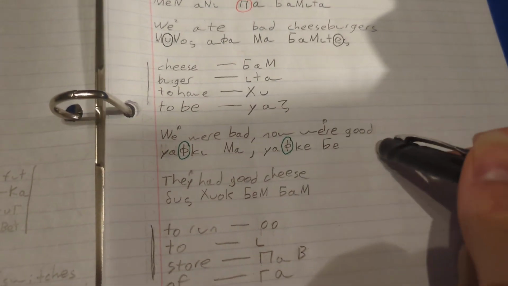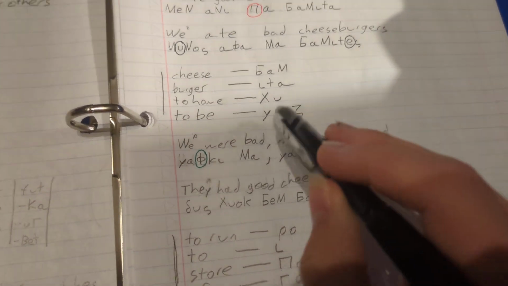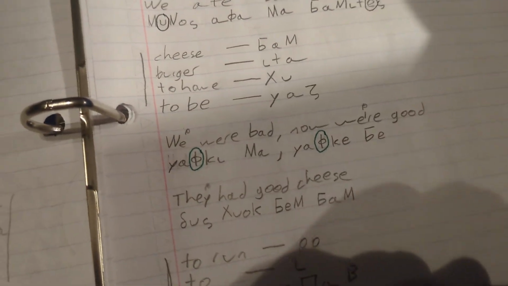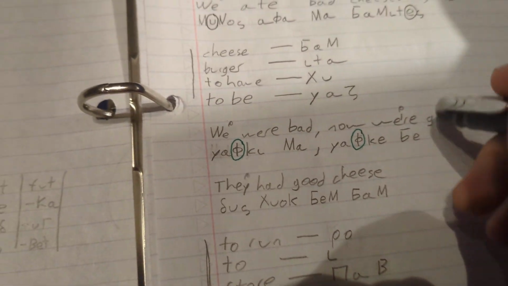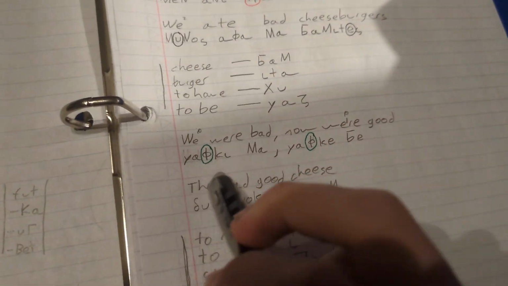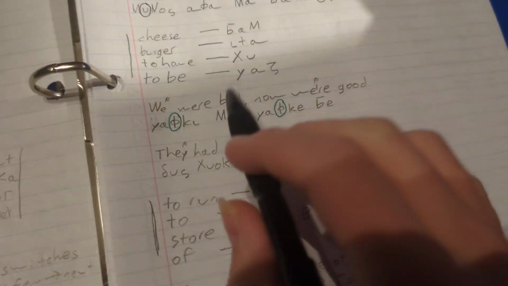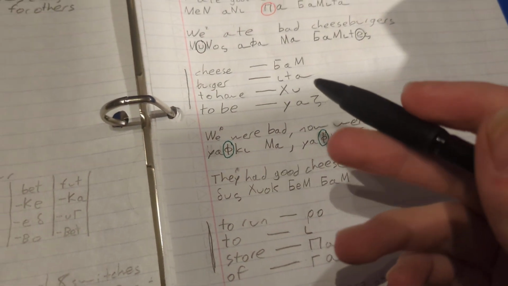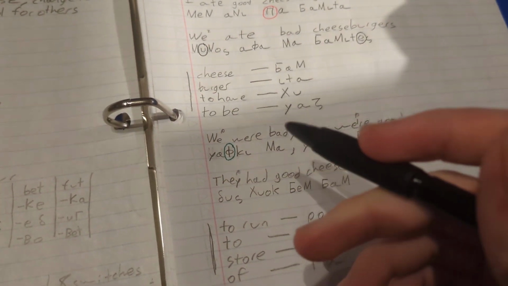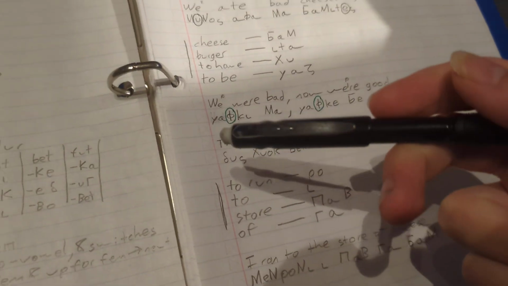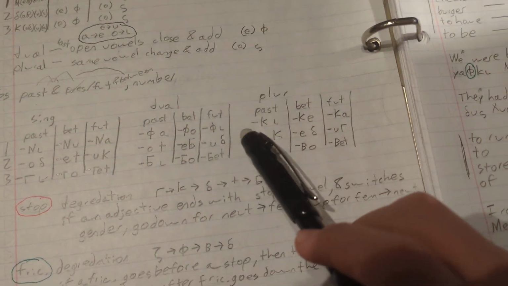So, kind of good example. We were bad, now we're good. Yafkima, yafkebe, where yaz is to be. I just realized what that sounds like. Yes. Fuck me. But yafkima yafkebe, right? That's good. In this case, obviously, the adjectives are treated more as nouns, kinda like they don't really have to change if they're just on their own, you know? Anyway, oh yeah, it's also pro drop for pronouns. Because obviously you don't need it if you have this shit.